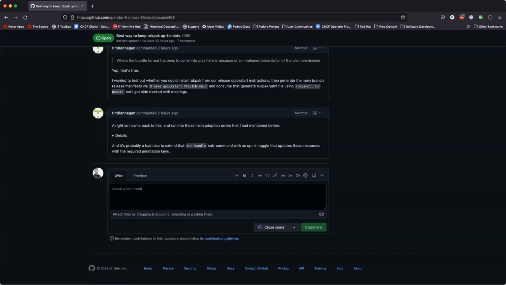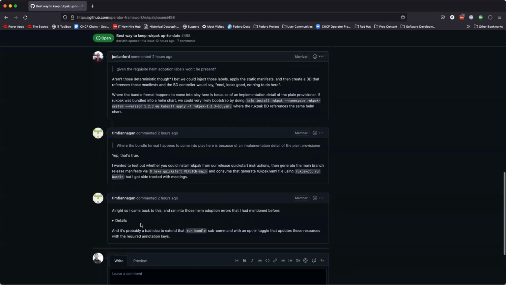I do think though that that's something we're going to have to tackle. There was another conversation I was in, and Tim was there too this morning, where there's another use case for bootstrapping other things that aren't Ruckpack itself, such that Ruckpack can inherit those things after the fact. So regardless of whether it's Ruckpack bootstrapping itself or Ruckpack just inheriting some other resources that are on the cluster such that you can begin receiving upgrades of those, it seems like we need an answer to, okay, how does that work?